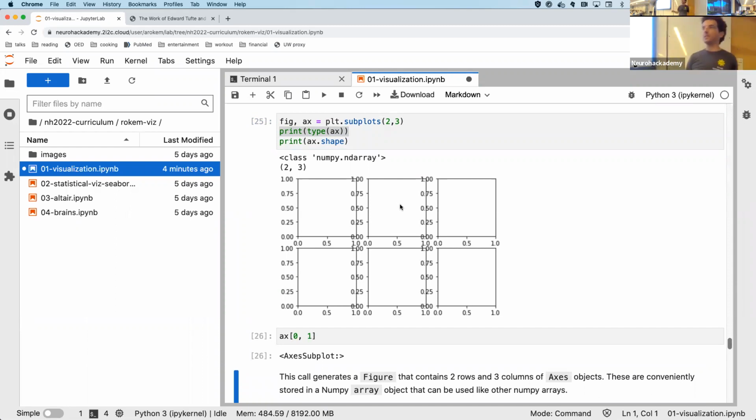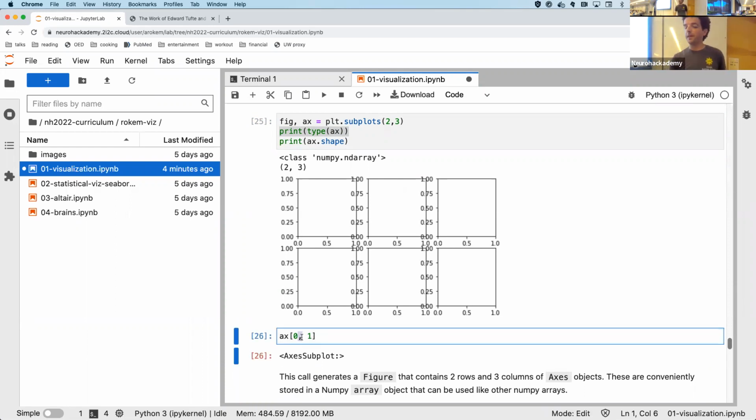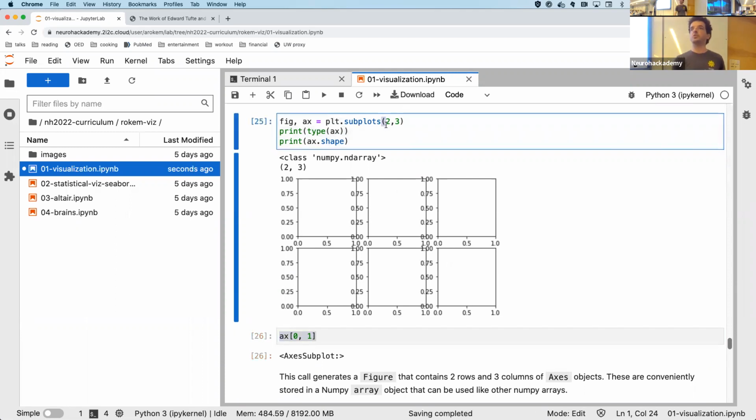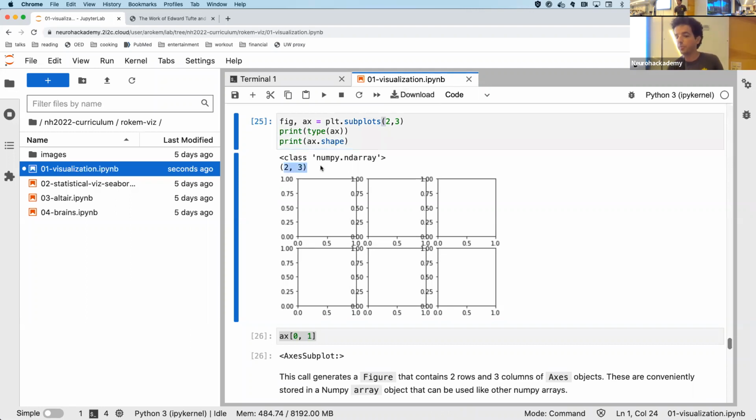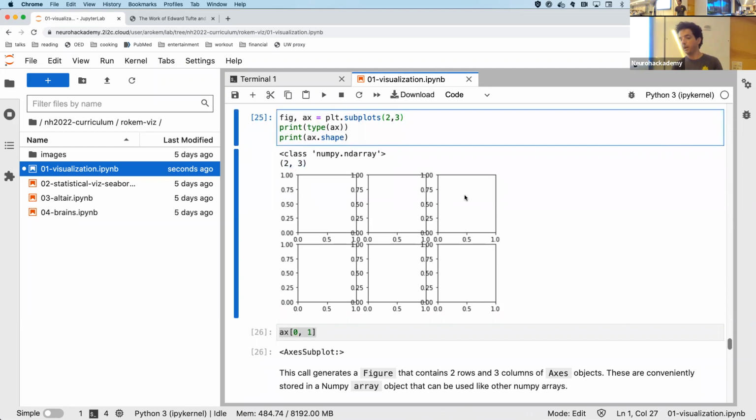It's always two-dimensional because the page is two-dimensional, but it gives us immediate access to individual subplots in this array of subplots because it is a NumPy array. That's a cleverness that was introduced into Matplotlib, that we already have a way to present arrays or to interact with arrays. Let's use it. And it has the shape 2 by 3 in this case, 2 rows, 3 columns, right? So the first argument here is the number of rows, the second argument is the number of columns. We still have just one figure here, which is the figure that contains all of these things.